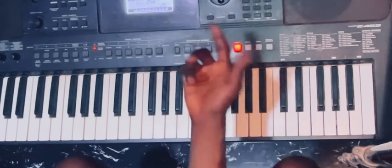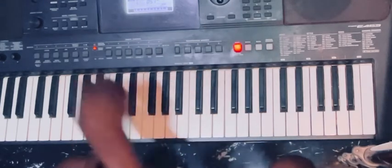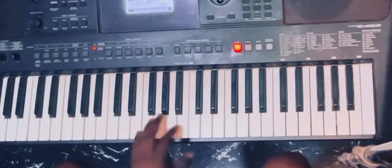So this is how the bass line also goes. The bass line. This is how it goes, okay?